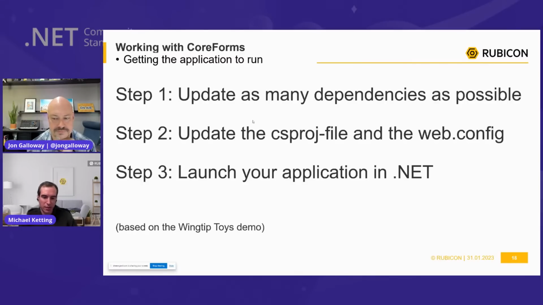If you're using NHibernate, for instance, I think it probably had a dual targeted version or still .NET Standard. I didn't check it right now. So that's always a good idea. Just make sure you're on the latest stuff and you only have your web dependencies left. There's also WCF, with Core WCF available. So you are good on this front, and yeah, you can really go a long way then. And that's the really hard part. You have to update your CS project file and your web config, and then you launch your application in .NET.